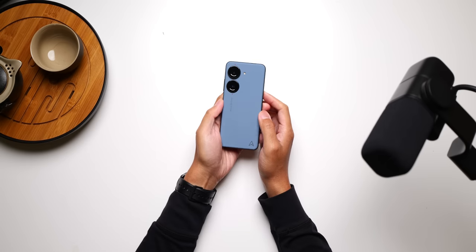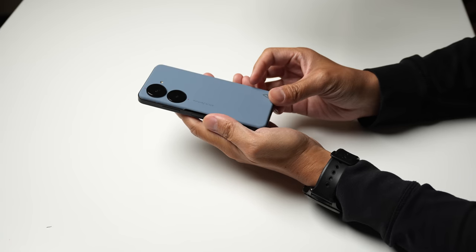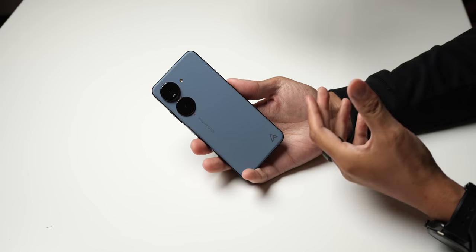Why don't we have a small, easy-to-use phone that has all of the power and capabilities of the big phones? ASUS has actually been consistently offering something that answers that question, and with the latest version of their smartphone, it seems they're keeping the attitude of 'if it ain't broke, don't fix it.' The only thing is, I think it's becoming a little bit too familiar at this point. So let's talk about it.